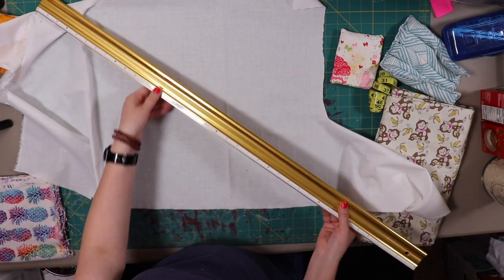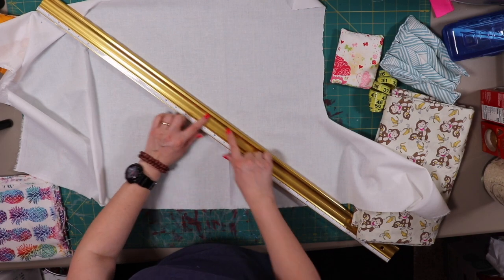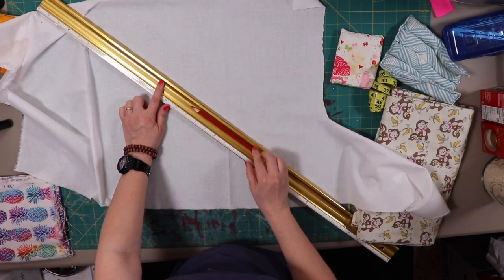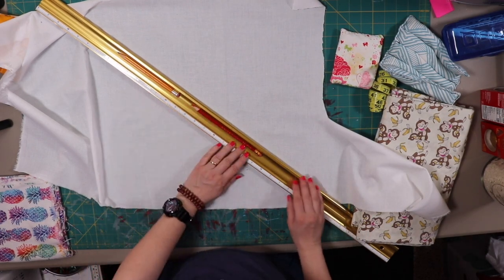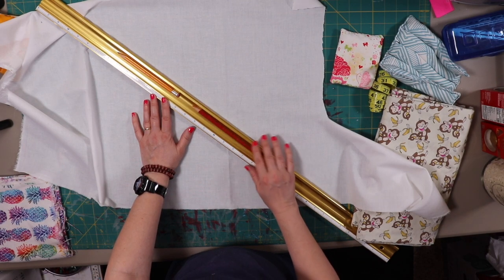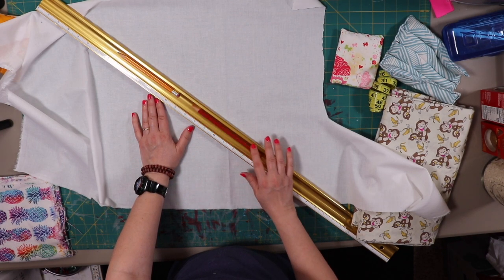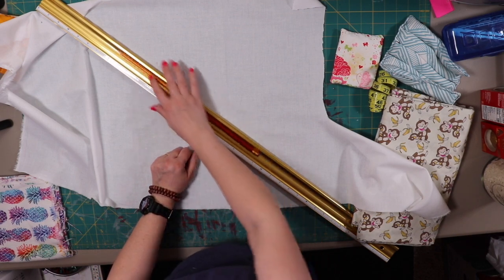He likes it because it's gold. I like it because it's really nice and it keeps your pencils, like a pencil holder. So if I'm pattern drafting, I can use this as a pencil holder right there. And look at that, it doesn't go anywhere.